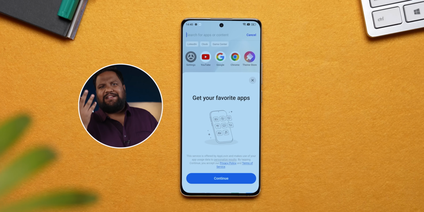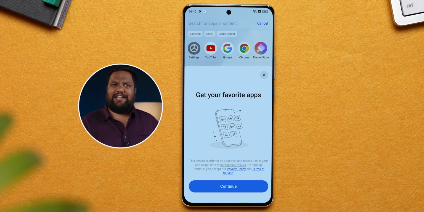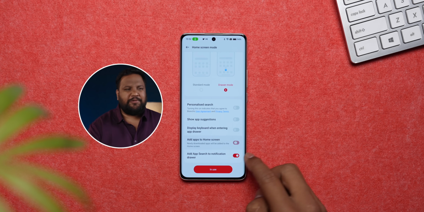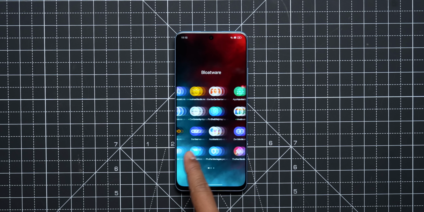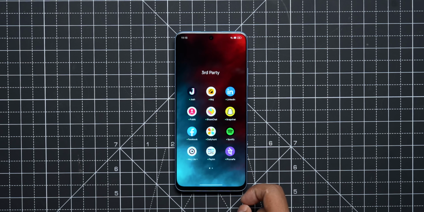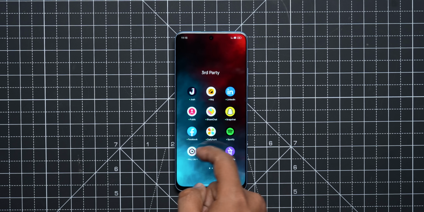And after that, something really annoyed me even more. Like, the recommendations just wouldn't stop. Once I opened the app drawer and there was this random card waiting for me and it said app lovin' app recommendations. I mean, it's just overwhelming after a point of time, Realme. Please don't do this. And for users out there, just go to the manage app drawer option and toggle off every setting.